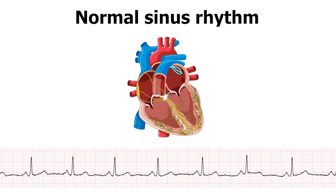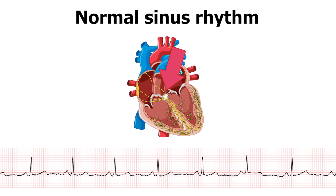Let's look at the normal conduction of the heart — how does the heart beat at 60, 70, 80 times per minute? The heart has its own pacemaker, a power station called the sinus node. Electricity travels from the sinus node down through some cables, through the atria, to a substation — a collection of little fibres called the AV node. From the AV node, conduction then travels through a series of cables on both the left and right side of the heart to cause the ventricles, the bottom chambers, to contract. The top parts, the atria, contract producing a beat, and then the bottom part — the ventricles — contract as well.